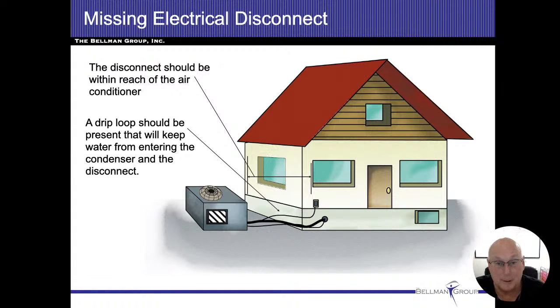So the purpose of this disconnect, all right, it's there to protect the guy that's working on the air conditioning cabinet. If he goes in there, he opens it up, all of a sudden it starts working. He needs to be able to turn that power off right away. So for me, when I look at these disconnects, if I'm in front of the unit on my knees working, I like to see a disconnect that's within easy reach, just in case the unit does start up.